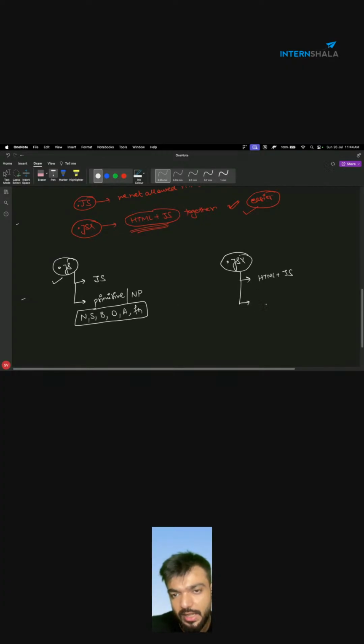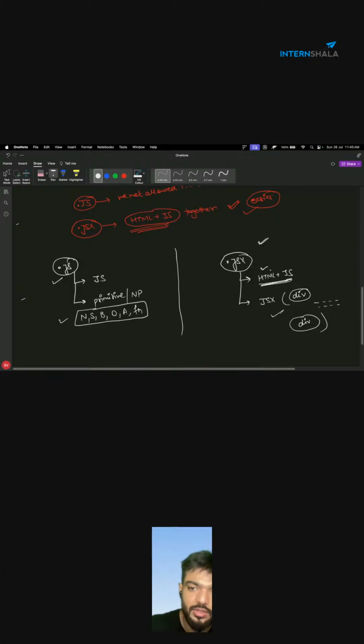But when we talk about JSX, we write HTML and JS, and we always return JSX. JSX is writing something like a div, returning an overall div inside which some content is written. In a JS file we can return any primitive or non-primitive value, but JSX is much better in the case of React, because a lot of our job becomes easy when we can write the HTML structure directly. That is the main difference.